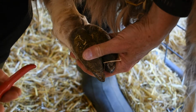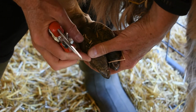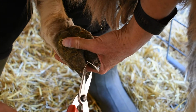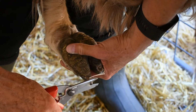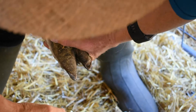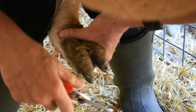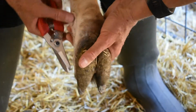And how do you know when you're done and done enough trimming? What I'm trying to do is cut this so the pad is what's touching, and that the toenail is not interfering with her ability to walk. So there we go. We'll blunt that tip. This one could use just a little bit more. Your hand's in the way. Blunt the tip. That's pretty good. When we let her leg down, and there we go.